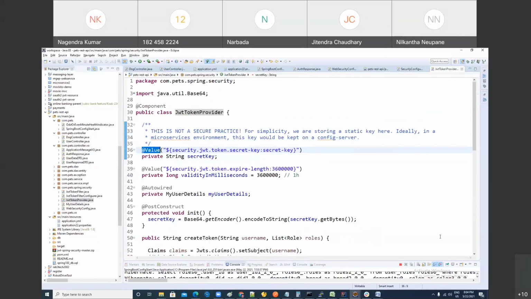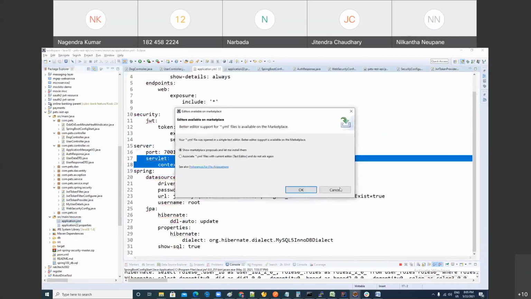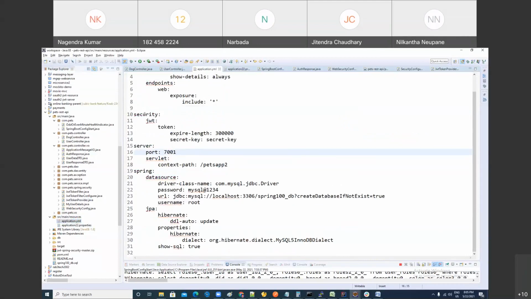Nagendra, can you explain? @Value is used to read a value from your YAML or property file. You use @Value, and here you give the key name. Can you see this? The key name is security.jwt.token.expire-length. Let me show it in the code.